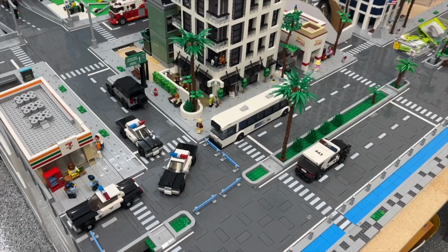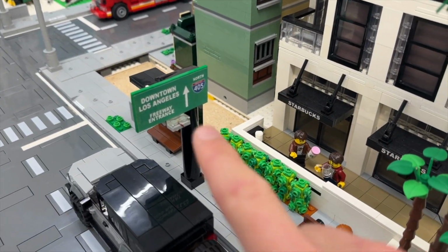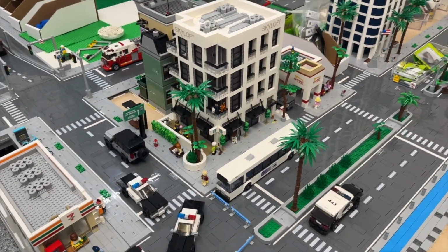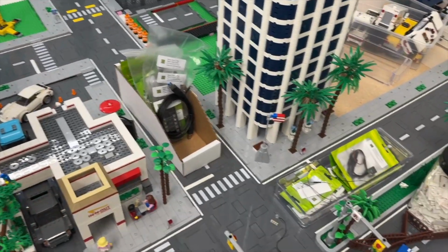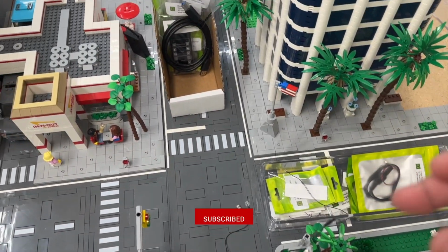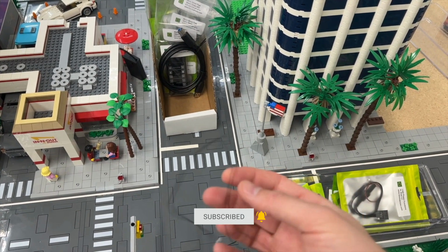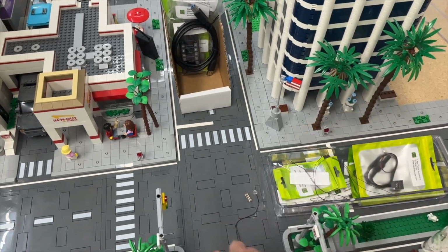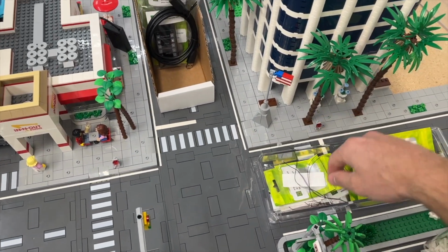And so all the wires run underneath the streets, and if you look really closely, you can see some wiring. But Bevan's Bricks did a really good job, Daryl is his name, coming up with some lighting products that are very easy compared to other products to get in. I mean, if you look at how thin the wiring is, it actually fits in between bricks pretty easily. I know the camera's having trouble focusing on it because it's so thin. But anyway, that has been what we've been focused on down at this end.